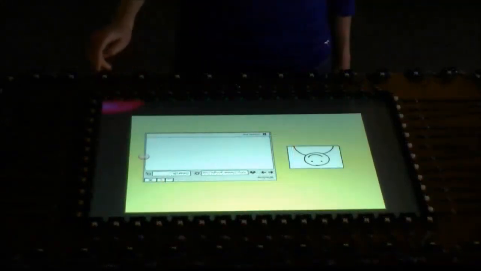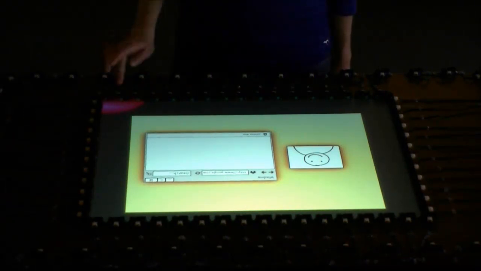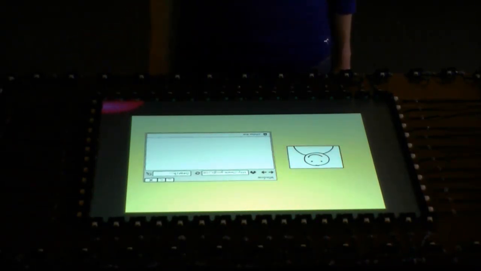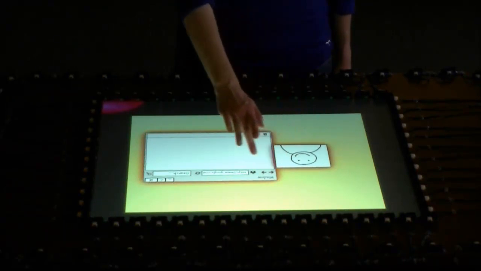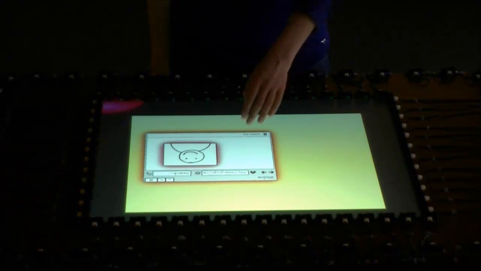Hand choice is also used to differentiate between group and individual manipulations. If a user has created a group of components and only wants to manipulate one element within the group, they can drag that element with their right hand. If the user wants to manipulate the entire group, they can do so with their left hand.